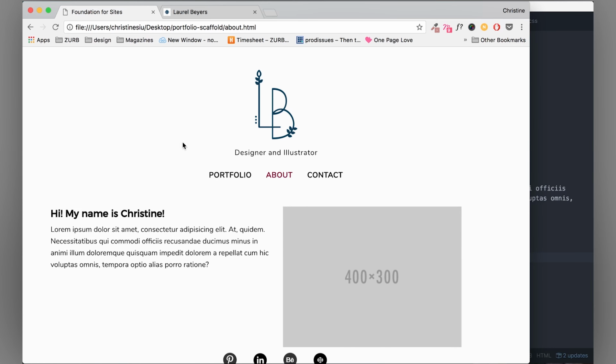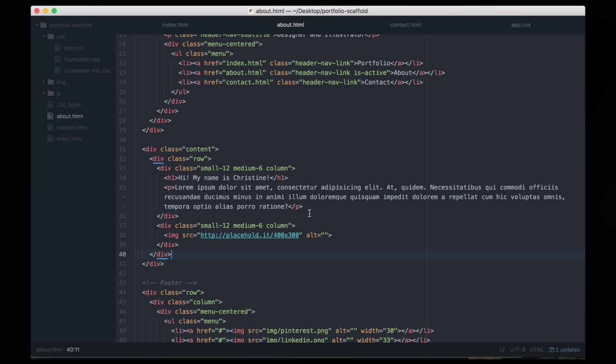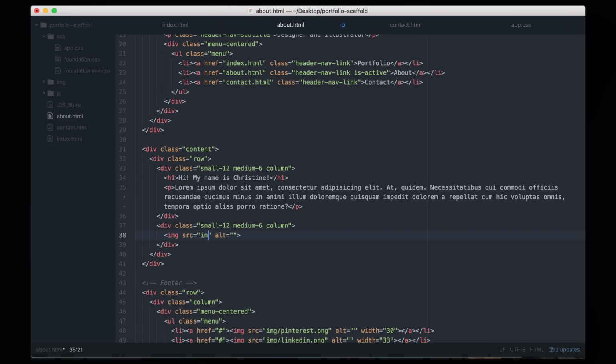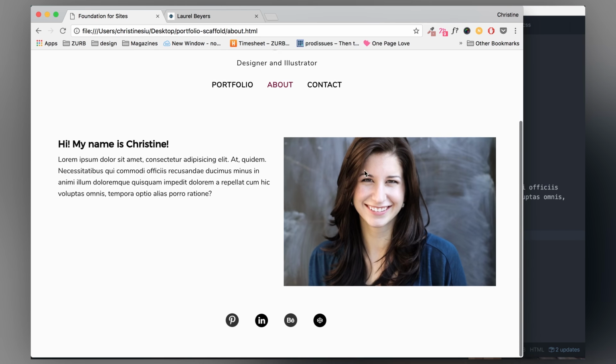So this is going to give us some padding, which is just what we needed. Next, let's replace our placeholder images. We only have one here. I've already gotten this nice photo of Laurel. So I am going to link that up here. .jpg. There she is.